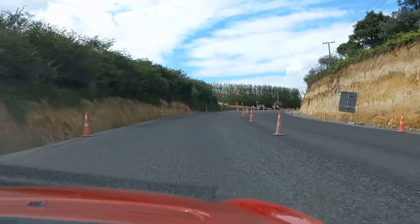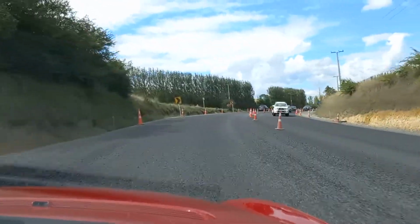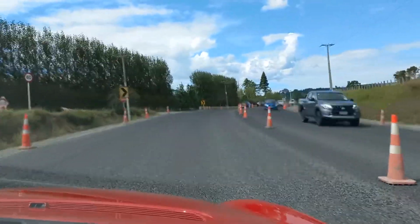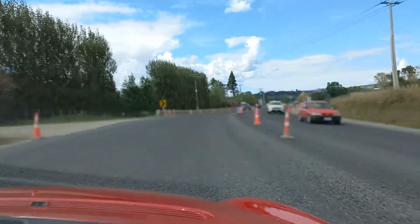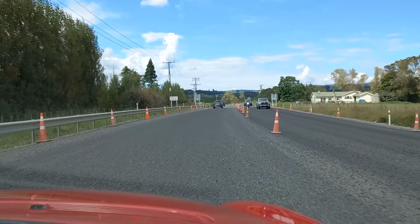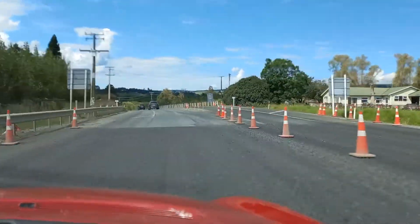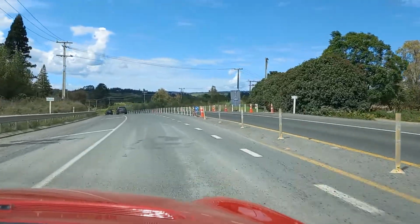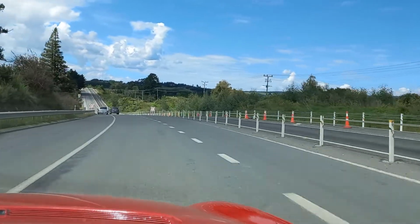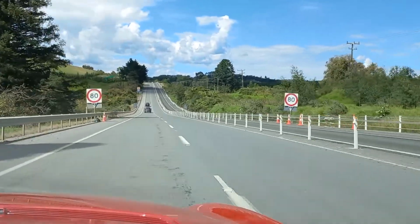Making our way closer to Tauranga, we should get some better views of the coastline. This has gone a little bit inland at the moment. As you can see, it's a really nice day today. A little bit of cloud, but that's quite typical for us. We don't always get a completely clear sky, but the cloud is not going to be an issue at all. Not anticipating any rain at all today, and there's no wind.